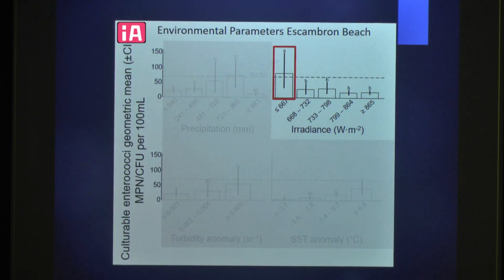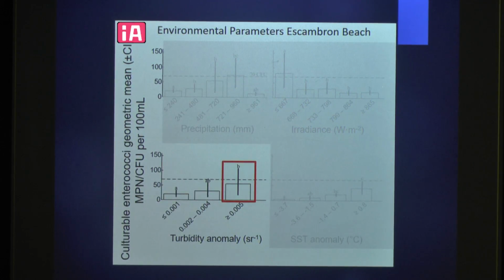In terms of irradiance, which is just the amount of sunlight a specific area is receiving, what was found was that with a lower amount of irradiance, the concentration of the bacteria was above that threshold, suggesting a public health concern. Whenever we have more sunny days, the concentration is well below that, so it's safe for people to go swimming. Basically, if it's sunny outside and it hasn't rained, you're good to go, you won't get sick. And this relationship with lower irradiance could also mean that it's cloudy and related to the amount of precipitation that I showed earlier.